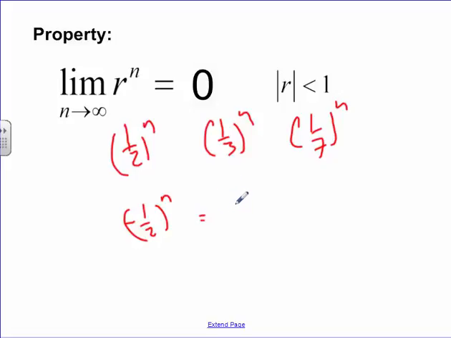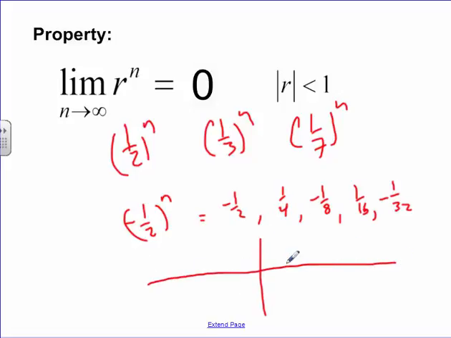Do a table of values here. If n was 1, the first term would be -1/2. I'll do it as a sequence now. The second one is going to be +1 over 4, then -1 over 8, then +1 over 16, then -1 over 32. I'll just pause for a second here. Hopefully you can consider why that would work that way, right? Here, to the power of 1 just leaves it the way it is. Here, when you square it, though, it makes it positive. Every other one is going to be positive.